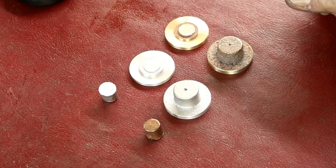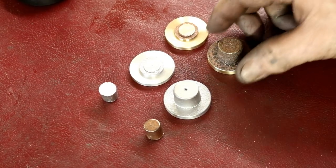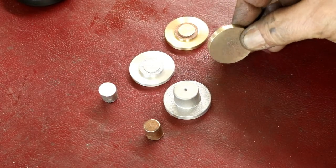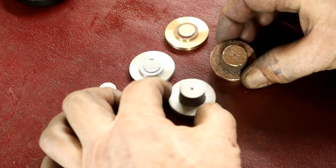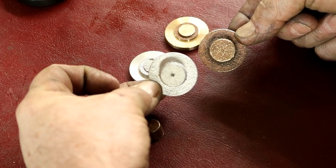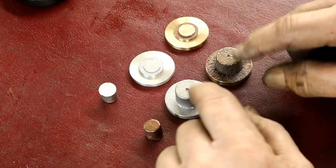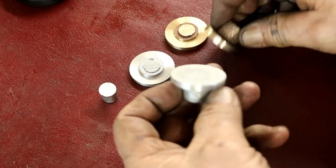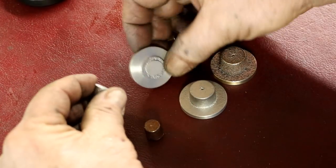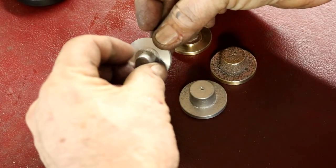Done with the face plate turning, I think. These are coming out really nice. These are going to work out, I think, really, really well. That even looks pretty good in the center, I think. When we get the bores in there, we'll be able to see that. So those are good. And these are here, I cut these off, just bandsawed that off.